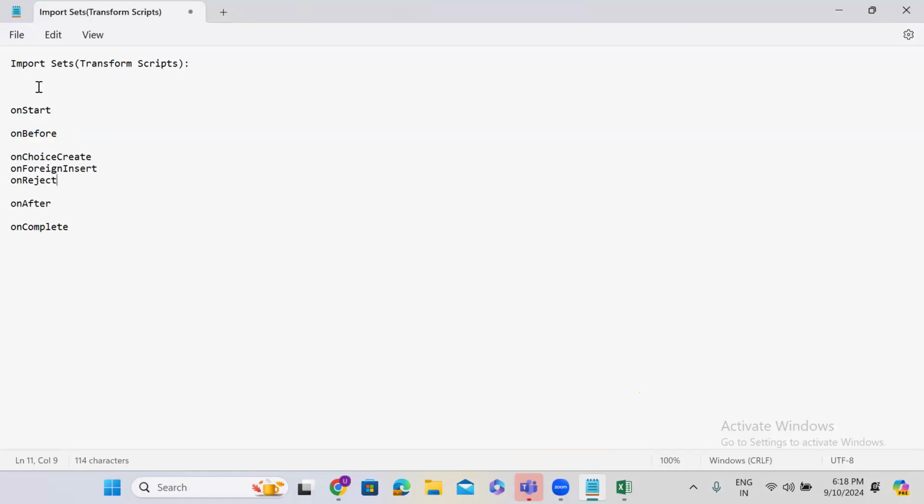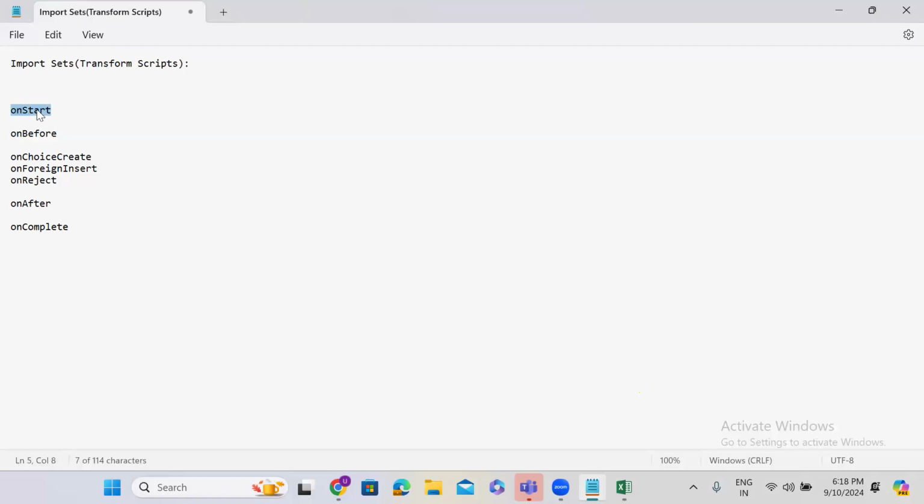So these are the 7 transform scripts that will run.